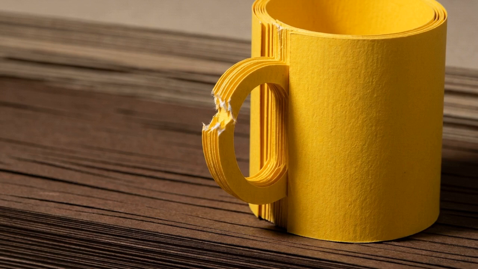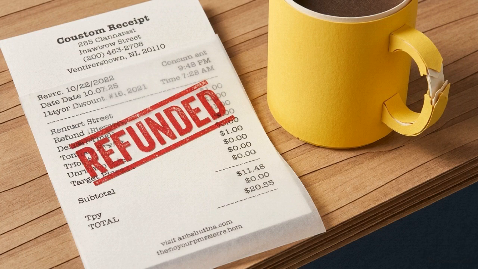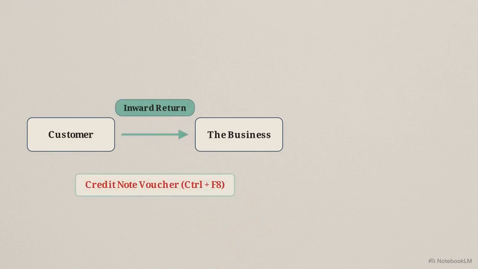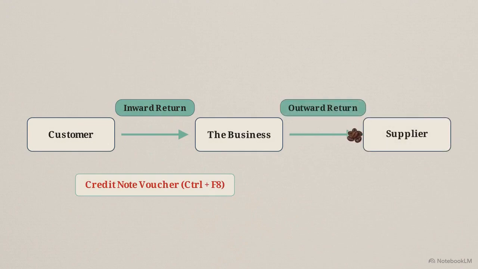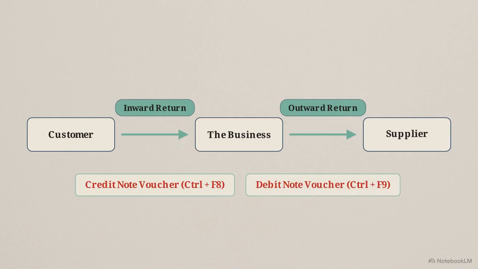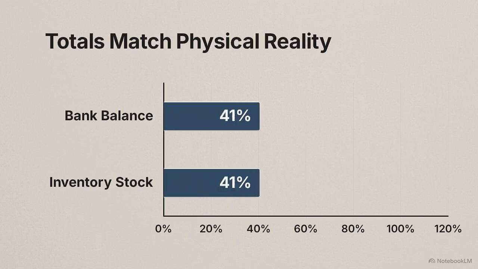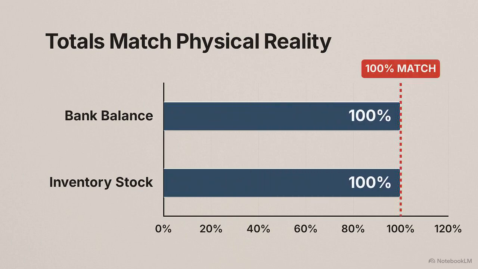On Thursday, a customer brings back a ceramic mug they bought yesterday because it has a chipped handle. To reverse that original sale, the system uses a credit note voucher. This chart shows how we handle reversals. On the left, the credit note tracks items flowing back from the customer. On the right, if the cafe owner finds expired milk and returns it to the supplier, the debit note voucher tracks that return. By tracking every reversed sale and returned item as its own distinct event, the software ensures your final totals match the actual money and inventory you have on hand.